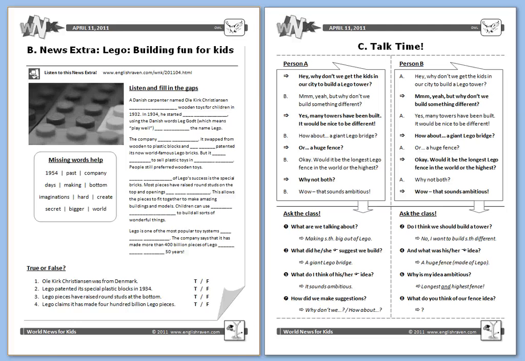We can say, well, your news article was generally about this sort of topic, so now I want you to go away and find out some information about that general topic. So the article was about a Lego tower. Now let's find out some more information about Lego. Create a new script together in your group, whether it's something you copy and find on the internet, or whether you actually write it yourself and make a gap fill from it. You might want to provide the missing words, and create some true or false questions to follow up from that.